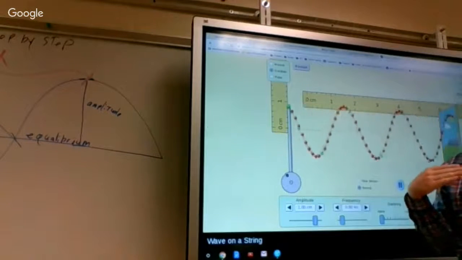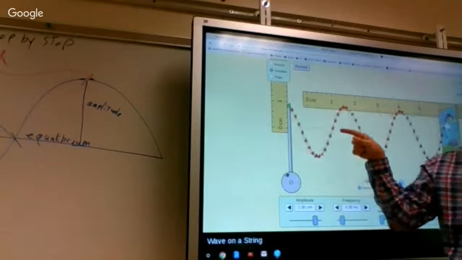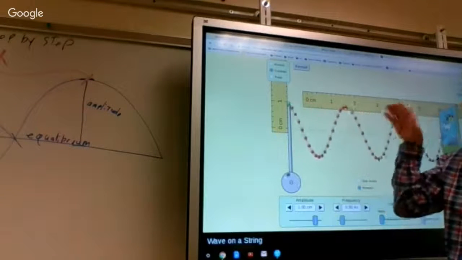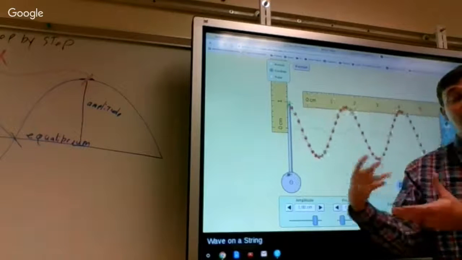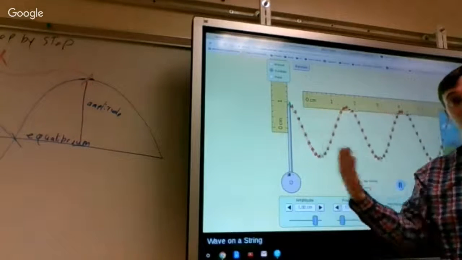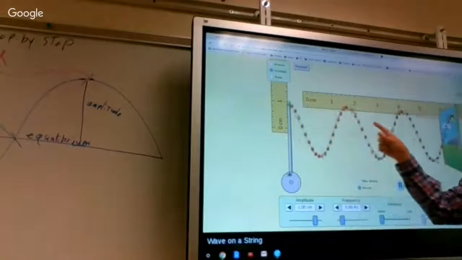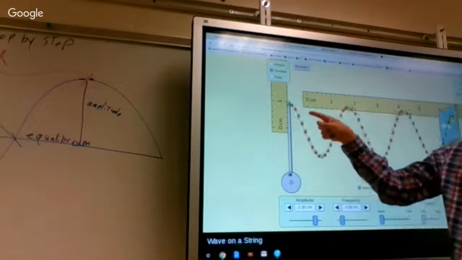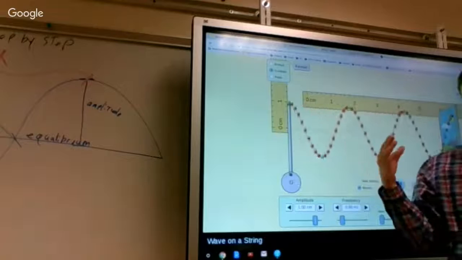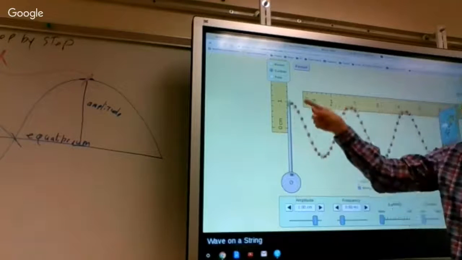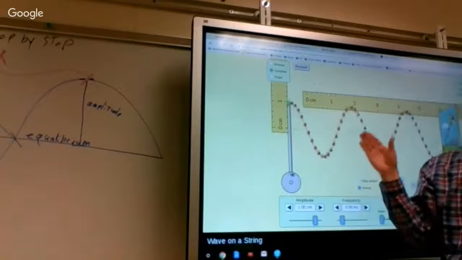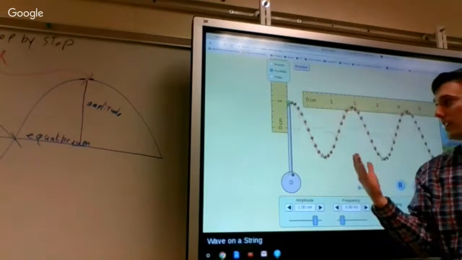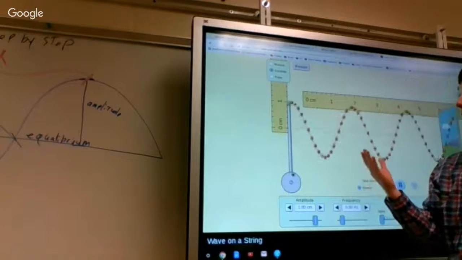One of the other cool things about this is that if this was a chain of beads, the actual matter that is making the wave or displaying the wave isn't moving along with the wave. The wave is traveling along this way, but the pieces of matter, the beads, are only going up and down. They're not going forward to the right. So the matter isn't moving, but the energy of the wave is moving.